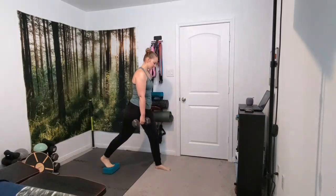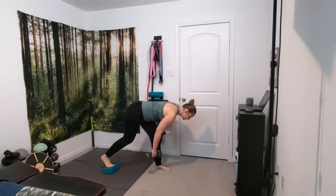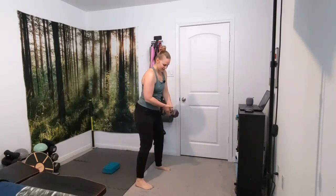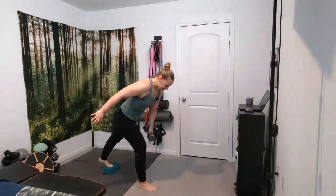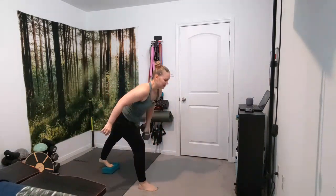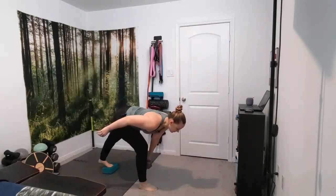Six right there so far. And 10. Swapping sides. Key point on these ones is you want to make sure that you let your back go to a flat position and avoid any arching around the neck, around the upper or lower back. You want to make it as flat as you can. Use those hamstrings to pull back up.